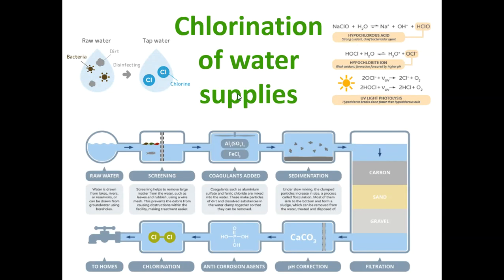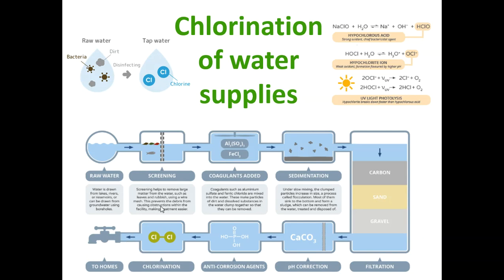Another topic that's quite topical for New Zealand is chlorination of water supplies. Many cities do chlorinate their water, but recently Hastings and Christchurch have been starting to chlorinate as well, and that has become quite topical. So why do we add chlorine to water supplies? What does it do? What is its function? And you can also discuss a bit about the water treatment to get clean water to your homes.